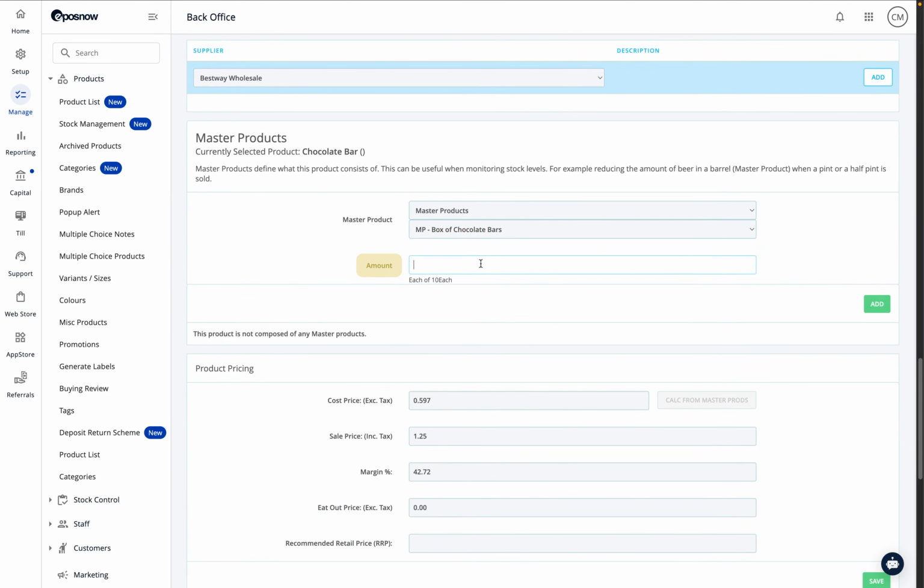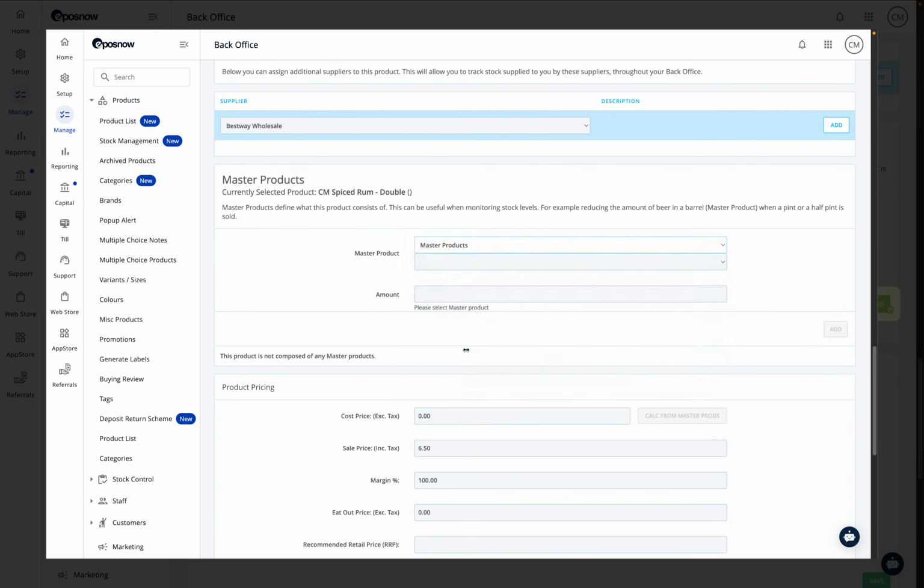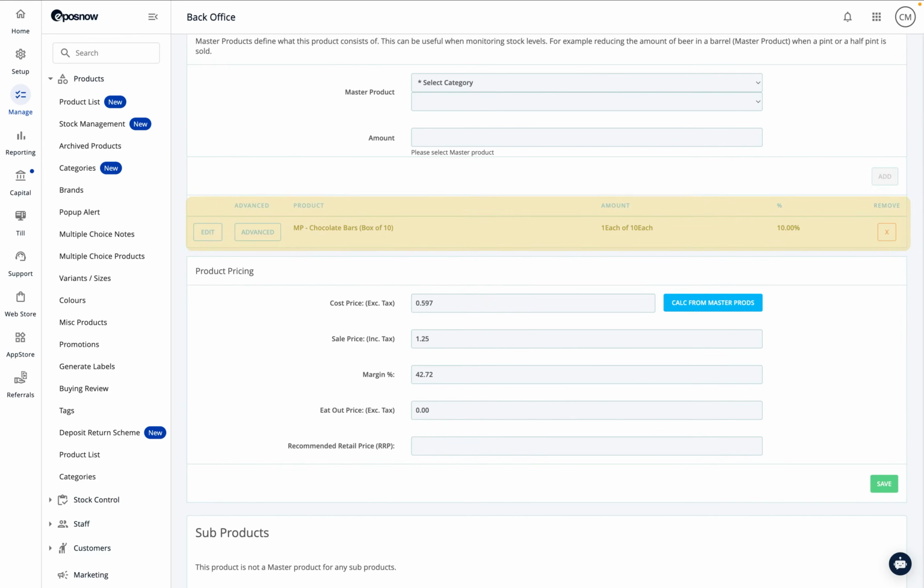In the Amount field, enter how much should be deducted when one child product is sold. In most cases, this will be 1. For wet master products, like a bottle of drink being served in a bar, you can use liters and milliliters as the unit and volume sales, making it easy to track single and double shots. Click Add to link the two products.